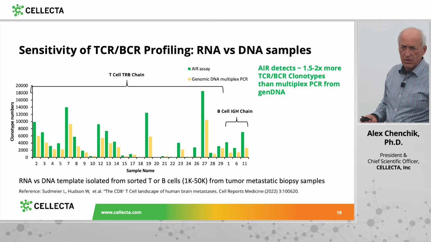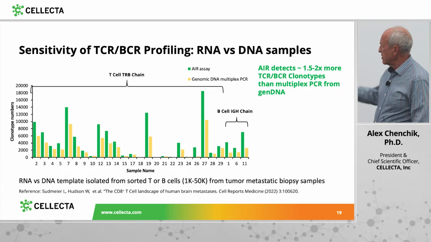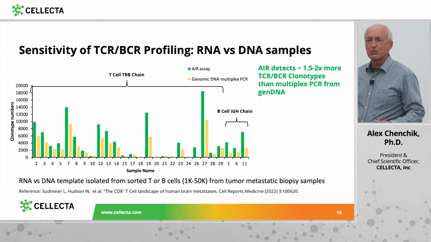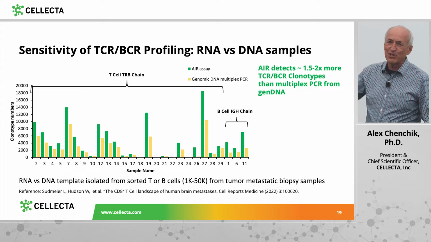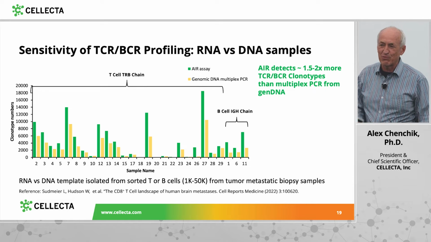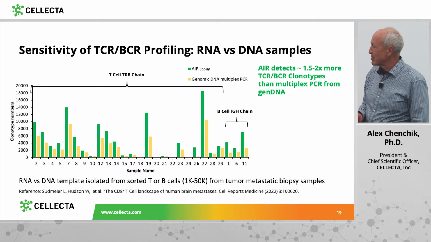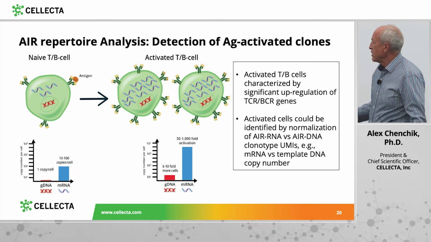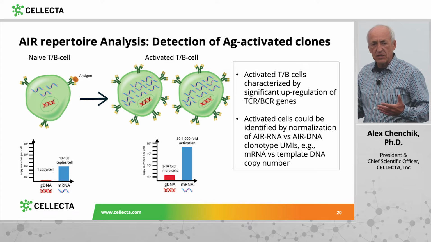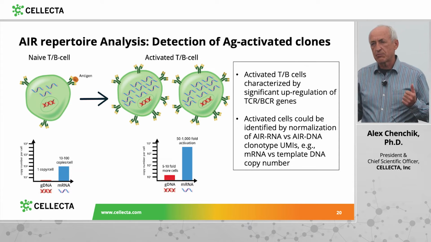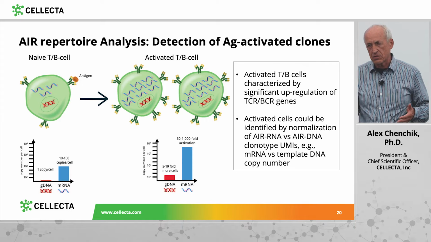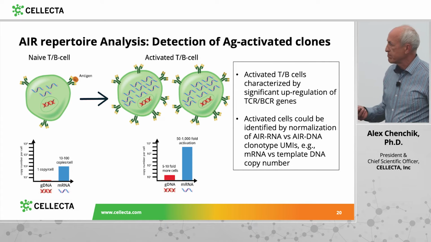Both companies did expression immune repertoire profiling, and you can see here definitely RNA shows sometimes 2-3 times more clonotypes identified. And the question is, okay, you identify all these clonotypes, what to do with them? Okay, you identify 10,000 clonotypes per sample. What are you going to do with 10,000 T-cell receptors or B-cell receptors? So we speculate that if you compare RNA and DNA data, it allows you to identify clonotypes which can be activated in these T and B cells present in the tumors.